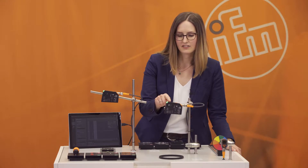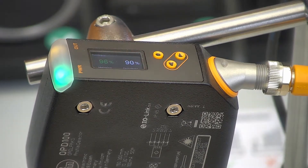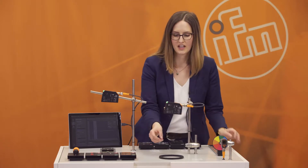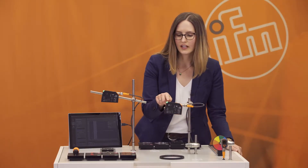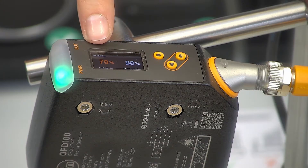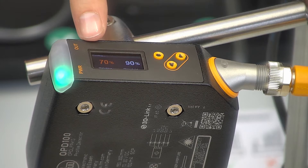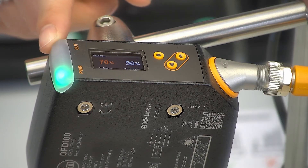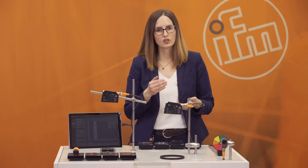In this case we have a matching value of 96% and the threshold is 90%. So everything above 90% is a good part and below 90% is a bad part. To show you how this looks, I switch the sealing ring and now we have a matching value of around 70%. You can see that the color switches — a good part shows green and a bad part shows red. Also our yellow LED switches off, so you directly get visual feedback if there is a good or bad part.